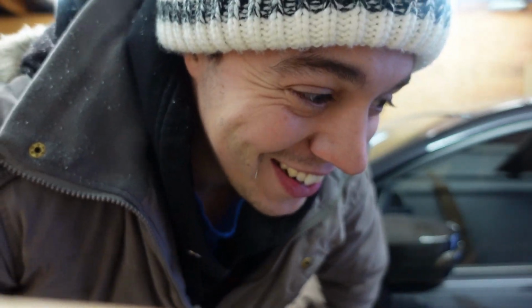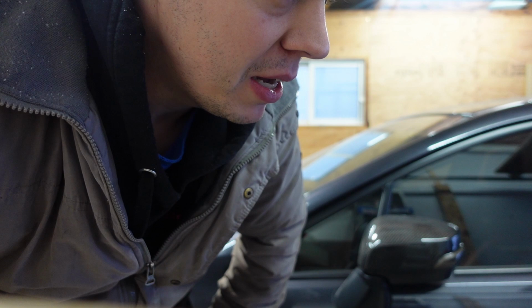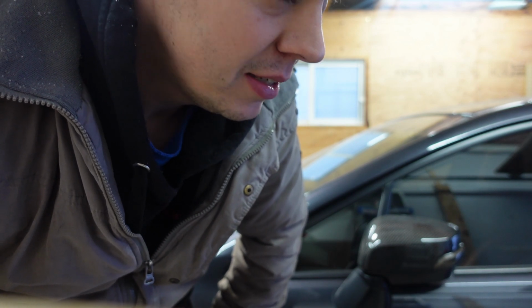Oh, it has a Borla catback exhaust. It's pretty sick. I'm trying to keep it. I don't know if it's going to work out because I have to make all my money back. So if I end up parting out enough to where I can keep the catback, I will. Otherwise, I got to let it go, which sucks, but I'm hoping I can make a decent amount of change back. Time will tell. Let me show you it real quick.